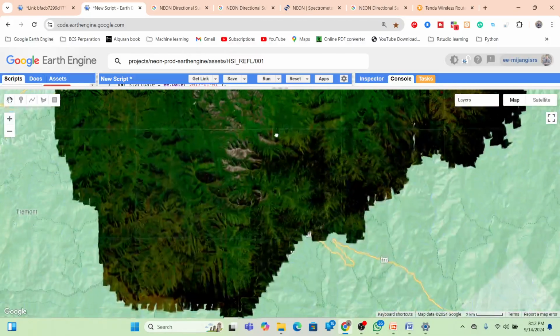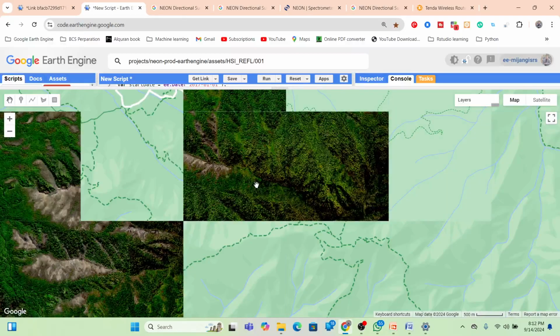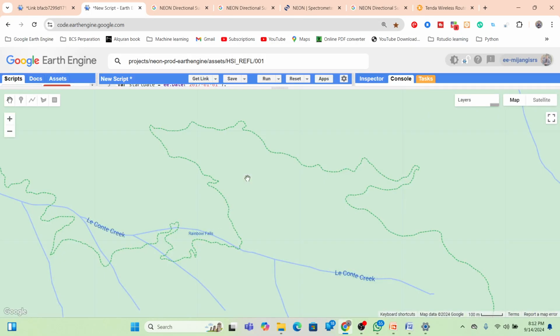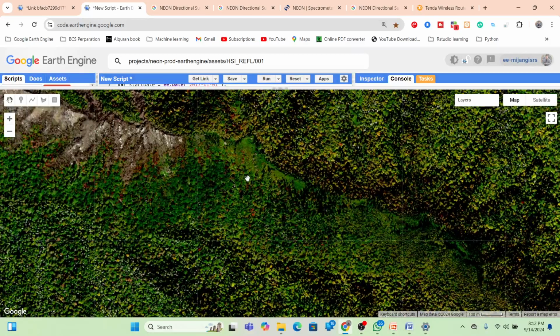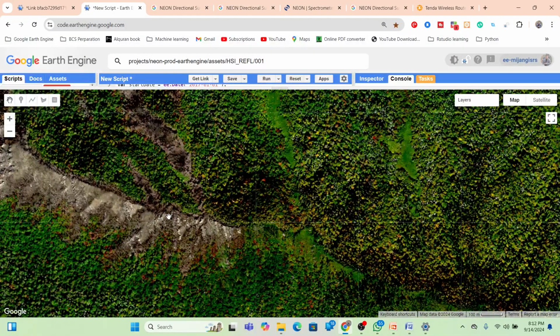We get very high resolution imagery, at only 1 meter pixel size. So when you use this type of imagery, we also get better information. This imagery contains more than 426 bands, and these bands store different types of information. That's why this type of hyperspectral imagery has a lot of uses in the agriculture sector and other sectors compared to multispectral. So we got this type of imagery.